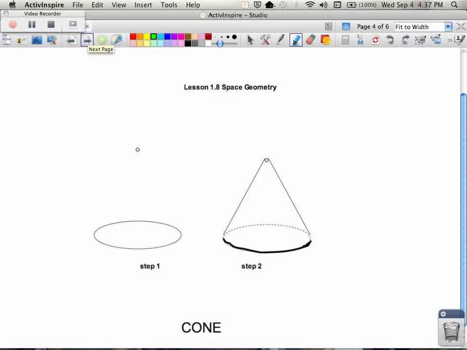Cones are really nice. In cones, all you do is draw an ellipse. You could even do a circle, I guess, if you want to, and then connect either end of the ellipse to your external point, and that's a cone. So that one, like a cylinder, is really quick to draw, at least I think so. I kind of enjoy drawing that one.